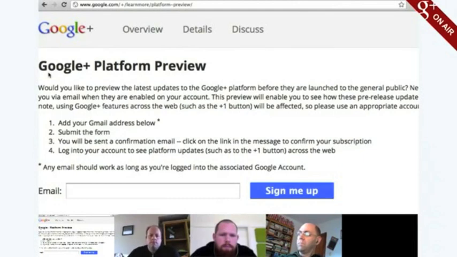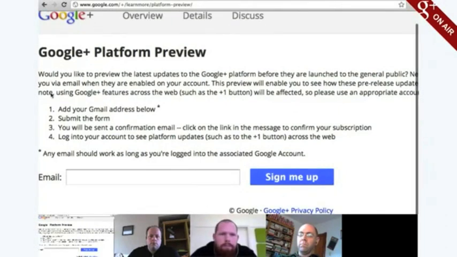So you can take advantage of new features of the badge, the +1 button, any of our other social plugins the moment they're available. It's pretty easy to join this group. It's linked from the documentation for the brand badge right now. All you have to do when you get on this page, which I'll also include in the show notes, is just go here and put in your email address. When you put in your email address and sign up, you'll be added to the group. Whenever we have a new feature, like the new configuration tool with the width and height, entering Platform Preview, we will send you a notification so that you know to go look at it and play with it. And it's just that simple.